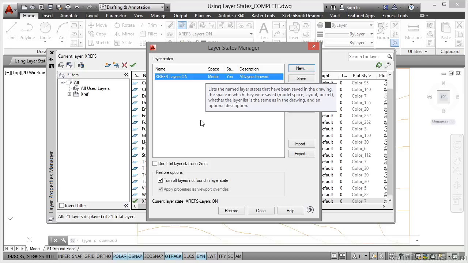But these layer states are great. If you've got to manage 50 or 60 layers with XREFs each time you plot, set yourself a layer state. Then you don't have to go click, click, click and freeze all the layers that you need to freeze, or click, click, click and actually thaw out all the layers you need to thaw. Utilize your Layer States Manager. It's a very underrated tool in AutoCAD and it's great when you're using layers in XREFs as you prepare to plot your drawings.